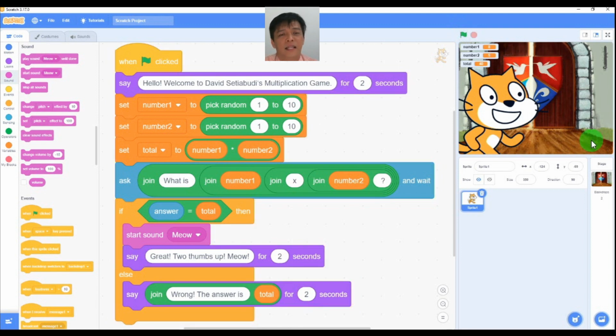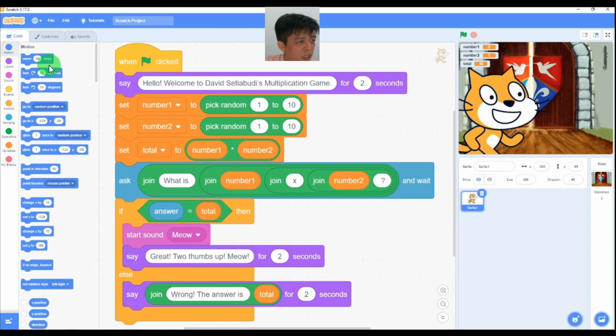Okay. Now you guys can do like this, or you want to do animation or something. For example, here, you want to do using a motion. You want to move or turn.